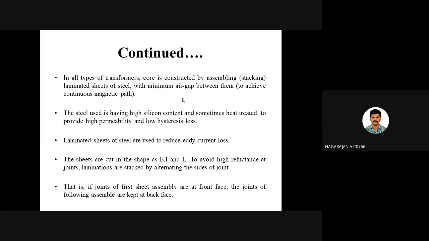Due to residual magnetism, some magnetic property will be available in the electromagnet. Okay, even after removal of the supply, some magnetic property will be available. I explained that with an example in previous classes, like when you play with a coin and a magnet, keep the coin with the magnet for 1 or 2 days. After removing the coin from the magnet, the coin itself will be acting as a magnet. That property is called hysteresis, residual magnetism.